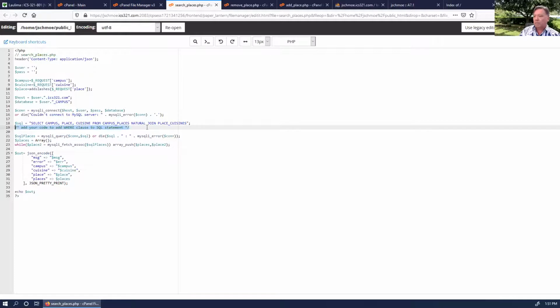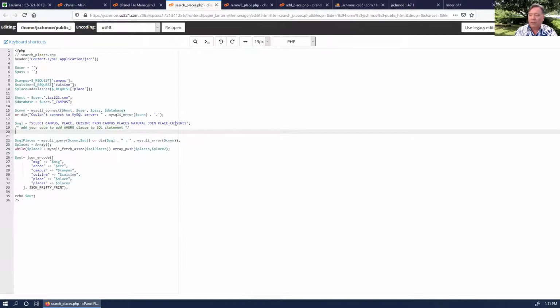All right, so in this particular one, in search places, you've got to add some code right here. If campus is greater than nothing, then you need to append onto SQL something like where campus equals whatever campus.